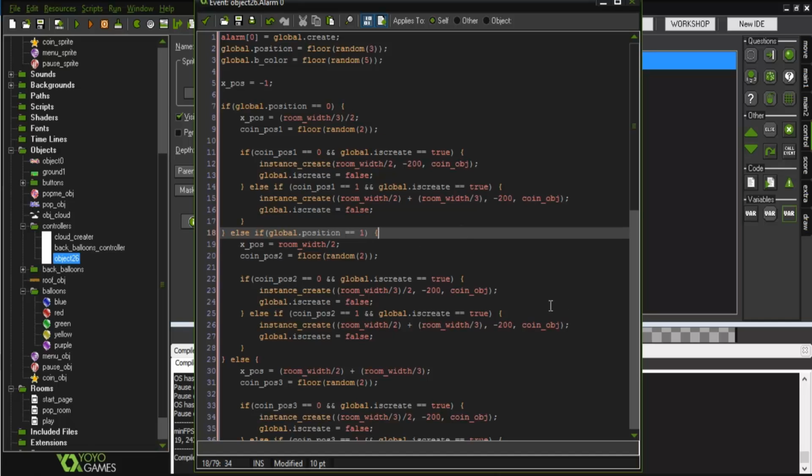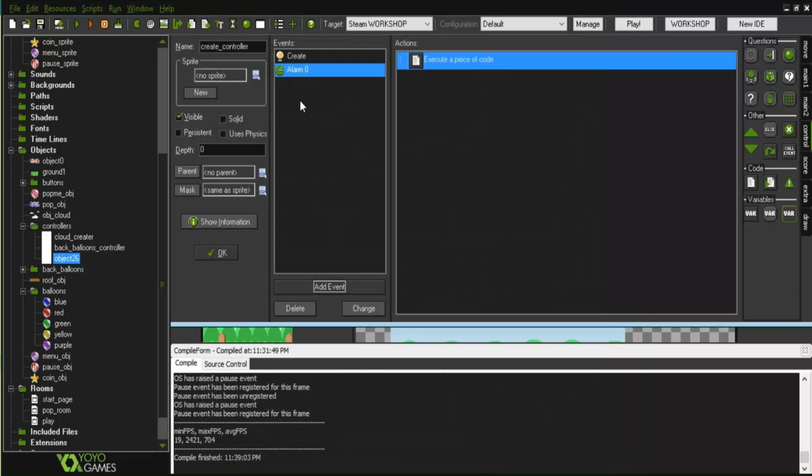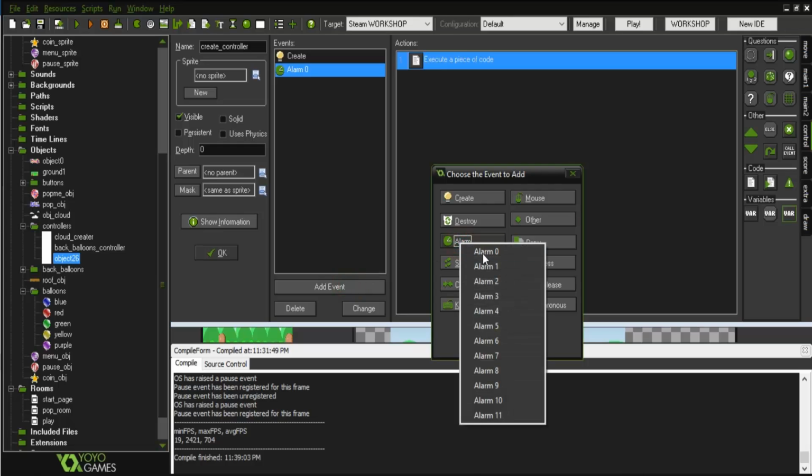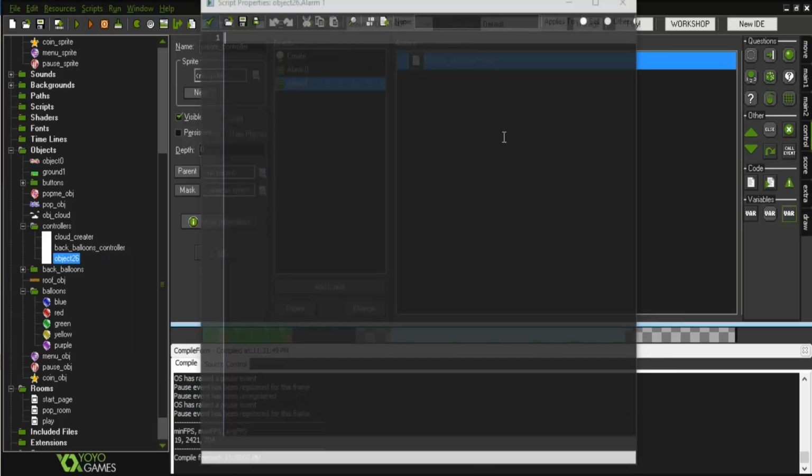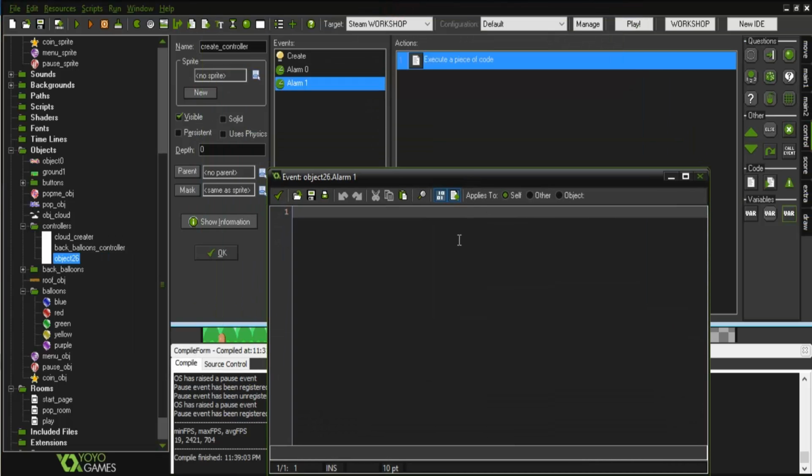Alright, so I'm going to click on this icon, and I need to create another alarm one, and inside it I'm not going to write a bunch of code, but I need to write 2-3 lines inside it. So alarm, I need to call alarm 1 itself, and I need to use a global.create_coin.